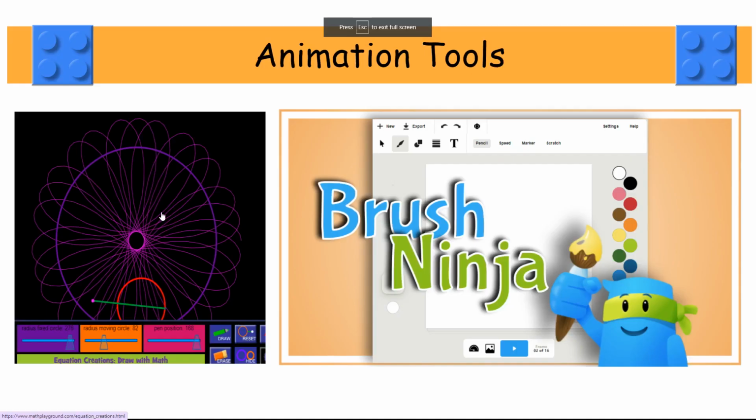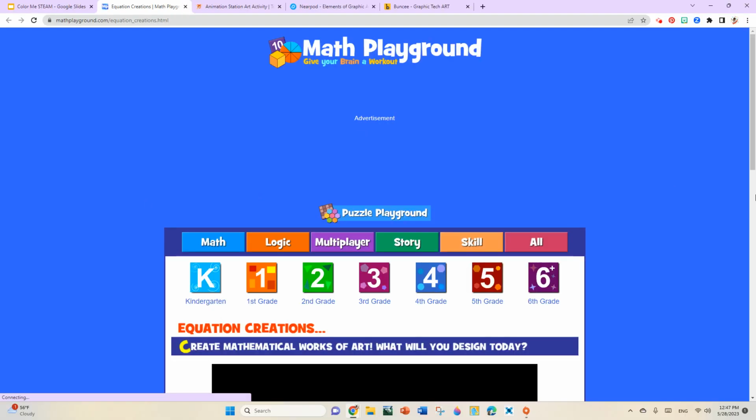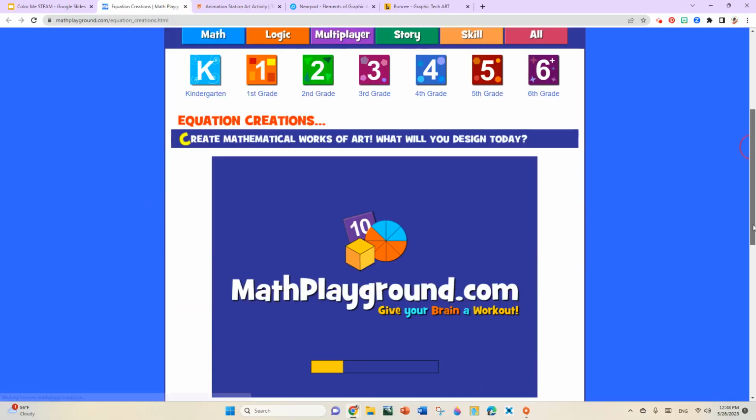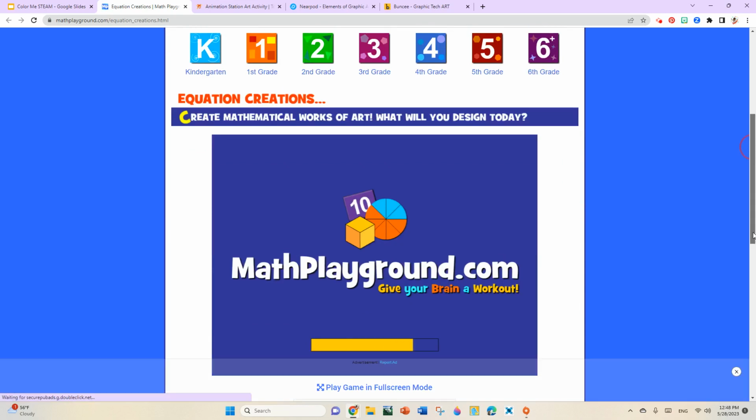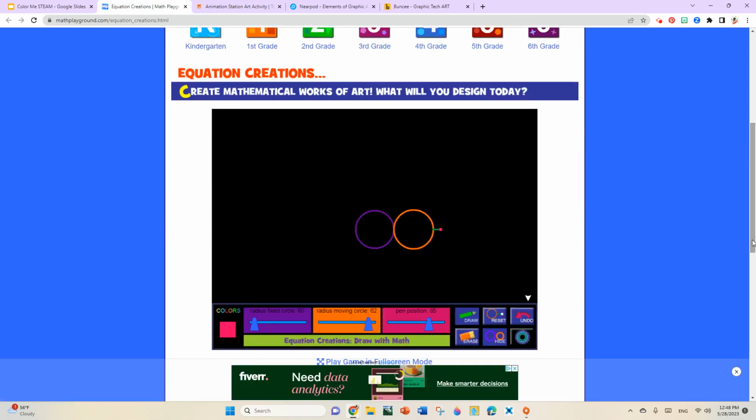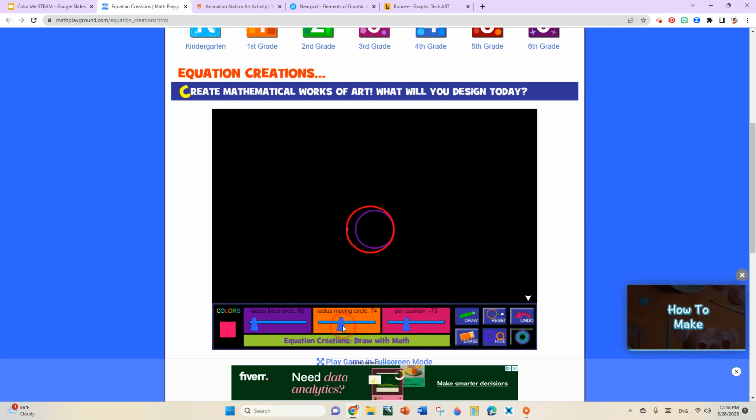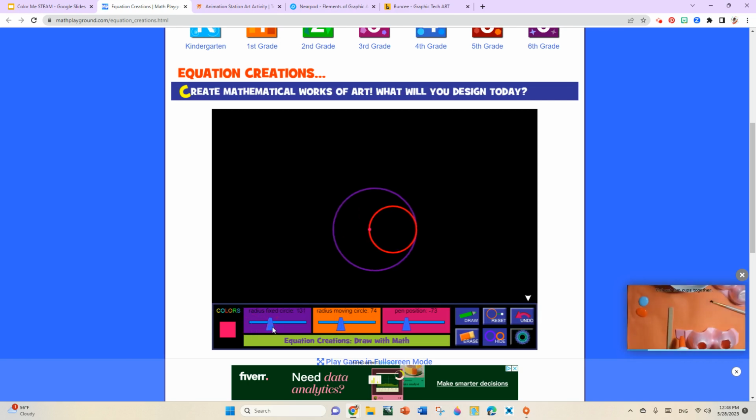This one right here is the animation using math. And this one is really neat because it reminds you of the spiral graph. So when you're talking about the various math vocabularies that we have here, you're able to share with the students whatever numbers that you wanted to select. You can give them different number challenges.